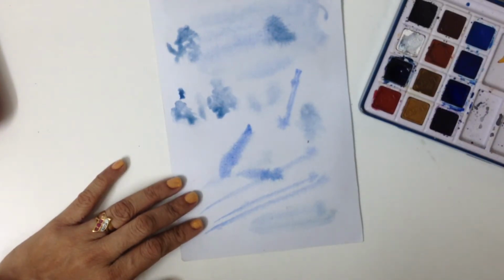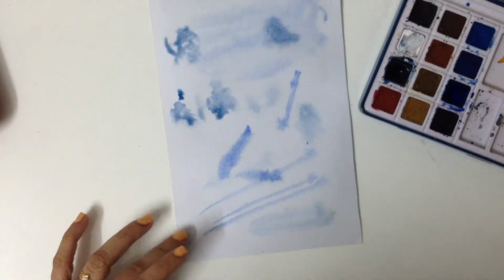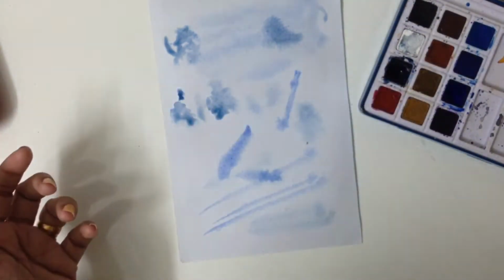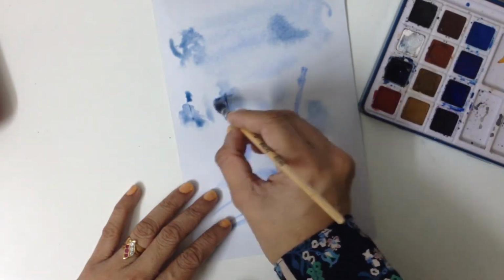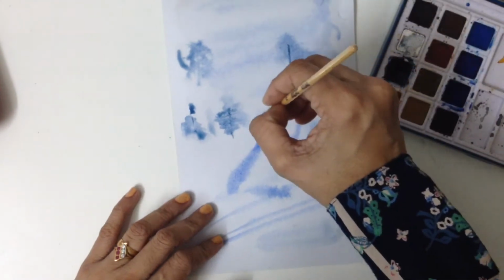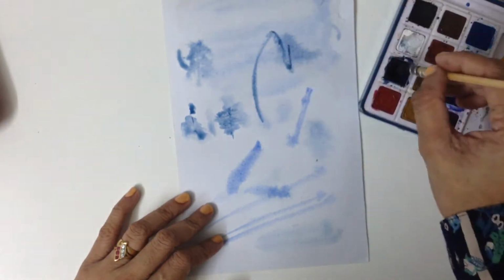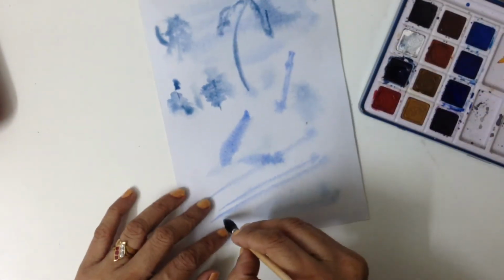Now these brushes are made out of goat hair. They use various animals like camel hair, squirrel hair, but these brushes are made out of goat hair. It's 100% natural and it's really good quality. I'm emphasizing again and again, it's really good quality brushes, because good quality brushes are not easily available in Indian market. So these are really good quality ones.